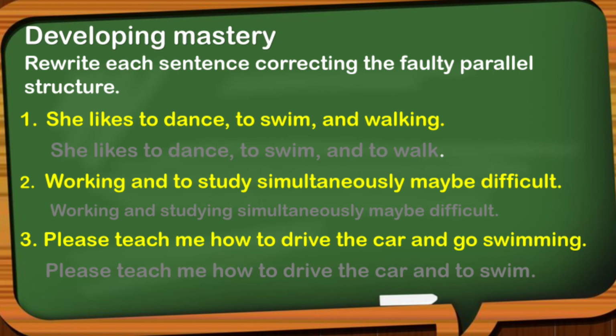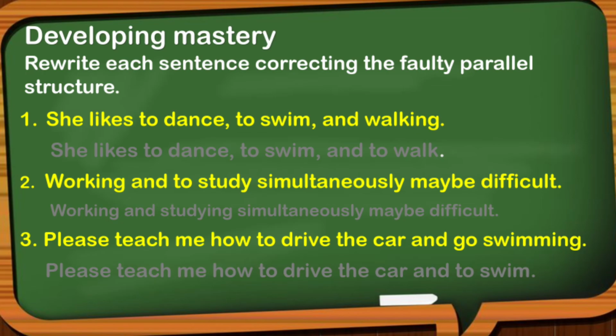That's great. Next, working and studying simultaneously may be difficult. In order to make it parallel, we've changed to study into studying, and it's parallel now to the word working. Very good. Next, please teach me how to drive the car and to swim. Instead of go swimming, we've changed it into to swim.